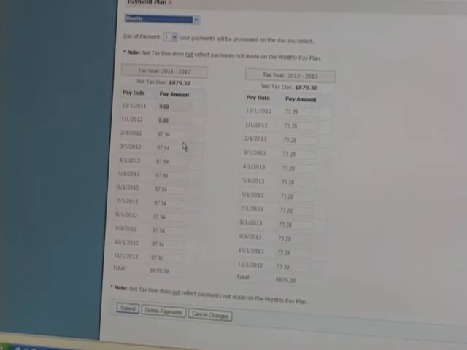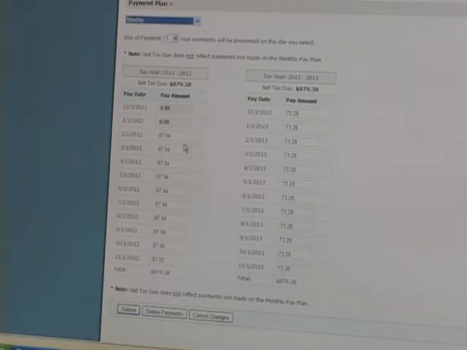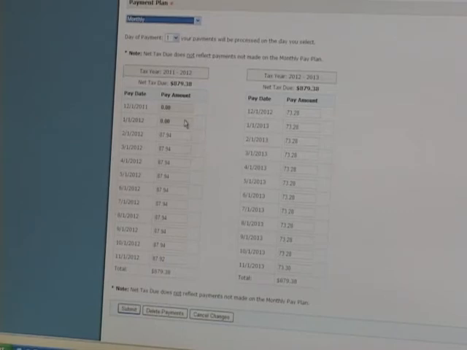So the first thing that I have to do is I have to know how much I've paid already. In this instance, because I just joined the plan, I don't have any payments. I didn't send in any payments. So basically, I'm starting from zero. But if you had payments, you would want to subtract those from what the new tax amount is. And then you're going to divide by the remaining months. And in this case, I have 10 months that I need to divide by. And it just so happens my taxes are $900. Divide by 10. I need to make this $90 a month.